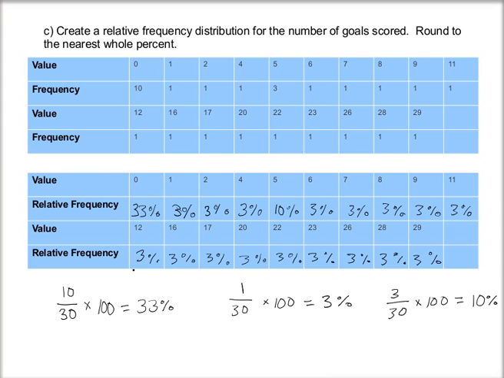And if I want to check that these sum to around 100, I just add them up. So I've got 33 plus 10 plus I've got 17 copies of 3, and if I do that, I'm going to get 94% total. So that's a little far away from 100%, but we did a lot of rounding here because we rounded to the nearest whole percent, and there are 19 values that we rounded for here, so that's pretty good.